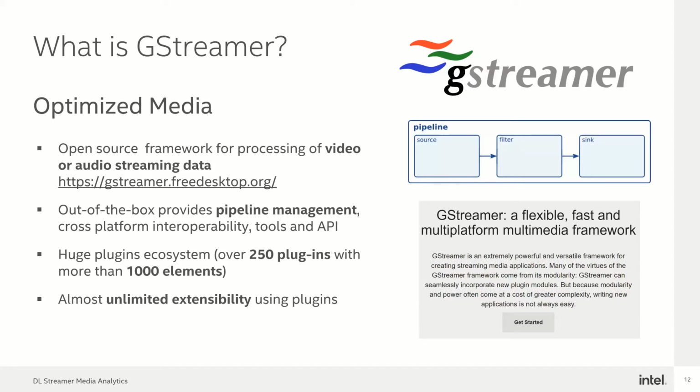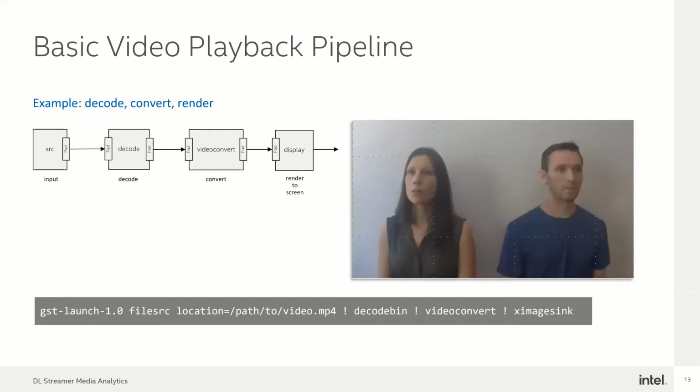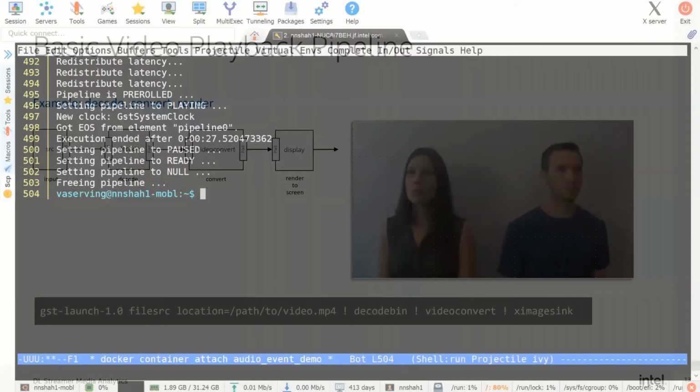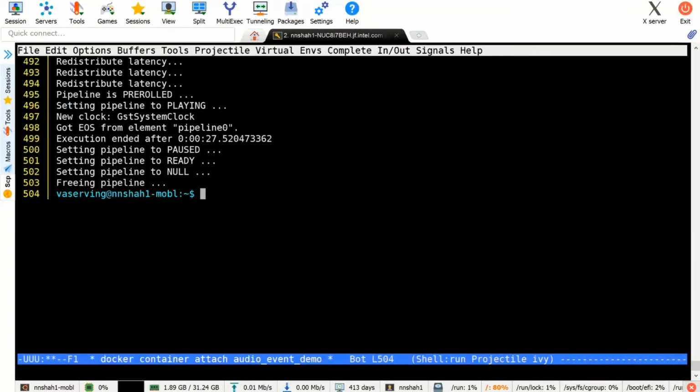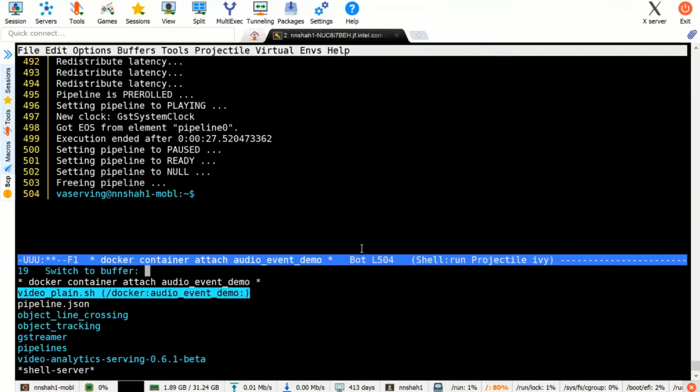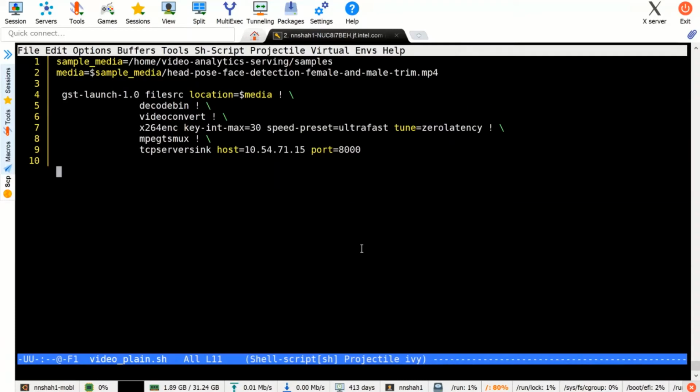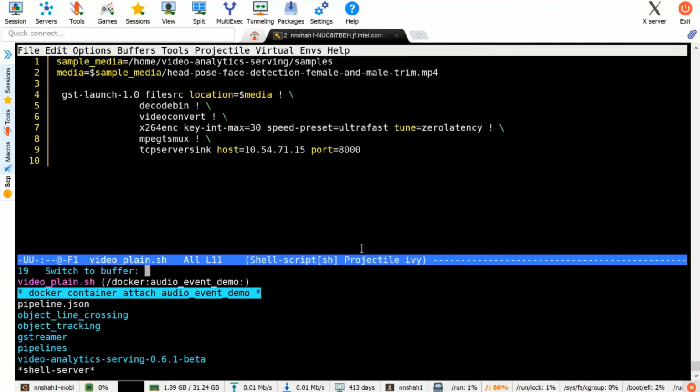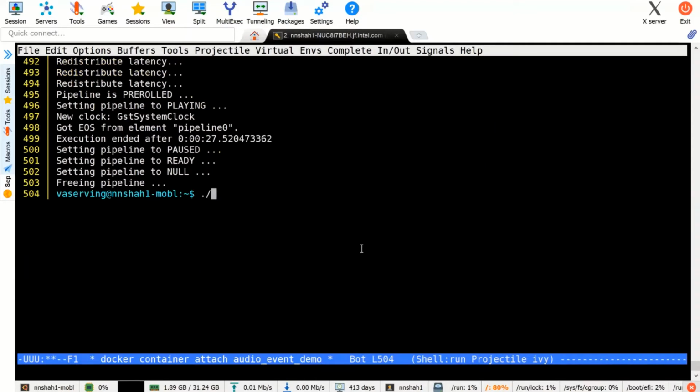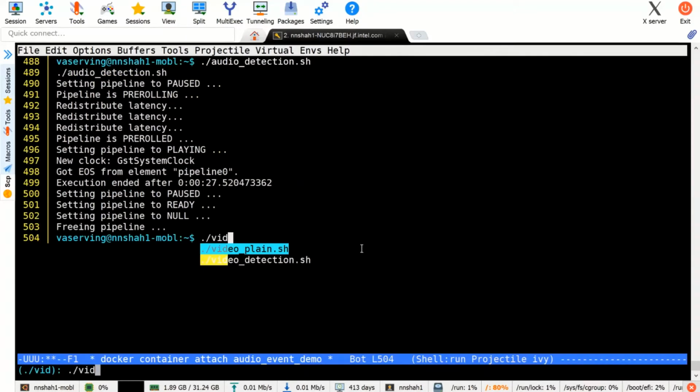Okay, and now what I'm going to do is go through a set of demos and just show you how easy it is. I think a lot of times it's easier to see rather than me talk about it. So I'm going to flip through a series of demos that I recorded earlier, but you can see the simplicity. So here is going to be a basic video playback. It has decode, video conversion, it's going to have display, but no analytics.